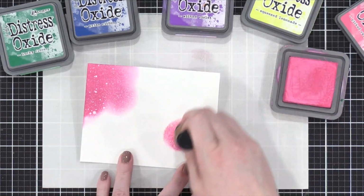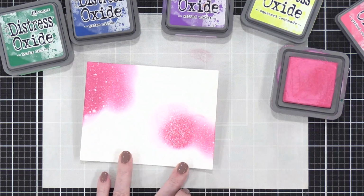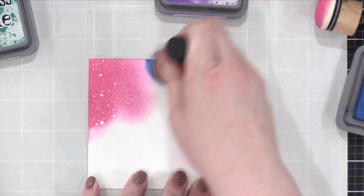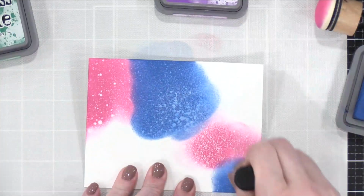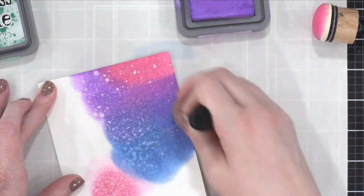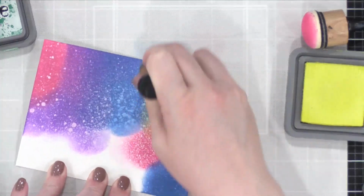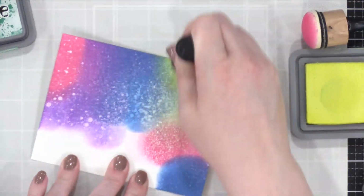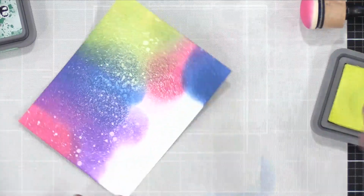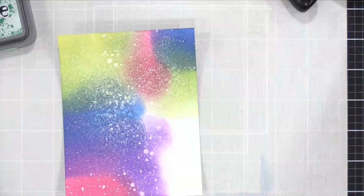And do you notice that texture it's got up there? That is the Resist spray. Everywhere I put this ink, it's going to resist the color. It makes it kind of a slick surface, and that ink just slides right off. So I know what you're thinking. This is going to mean you can do some really fun techniques. I'm going to show you a couple of different ways, other ways besides this original way, to use this Resist spray with your oxide inks.